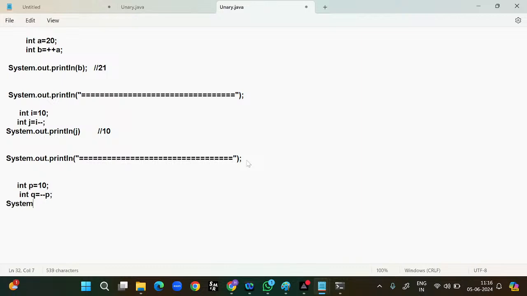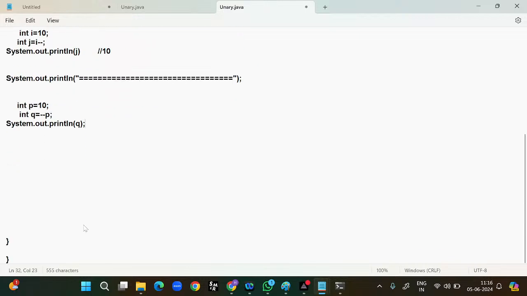In this case, what will be the result? System.out.println q. Pre meaning the value should be decreased before assigning the value itself.